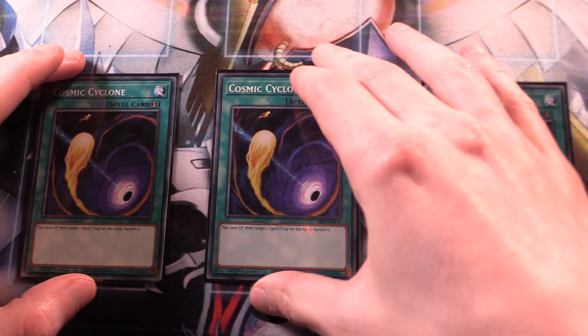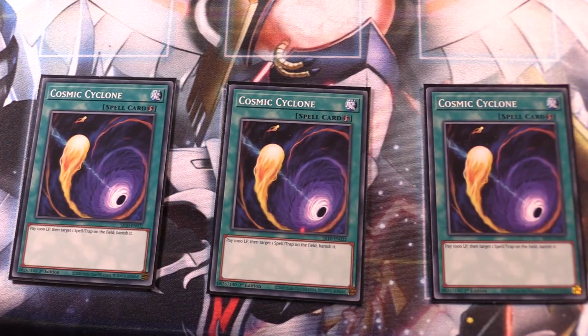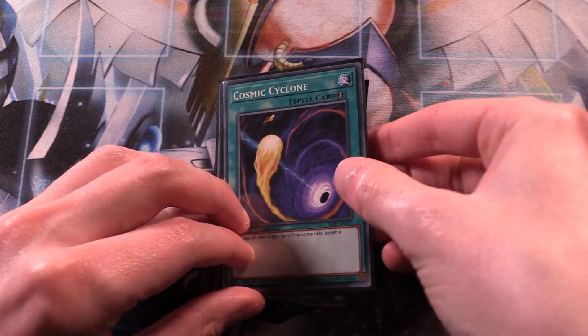3 copies of Cosmic Cyclone I find this to be really good. You just pay 1,000, target 1 spell or trap card on the field and banish it. It'd be great against decks like Labyrinth, so they can't recycle their trap effects off of Transaction Rollback. But also there's just some decks like Runic that rely on having a bunch of spells. So if we're able to banish those spells and stop our opponent from getting them back, Cosmic Cyclone is definitely very good for stopping that from happening.